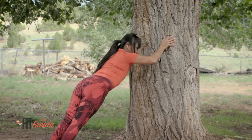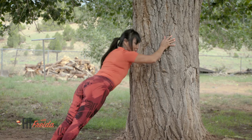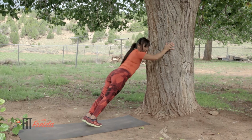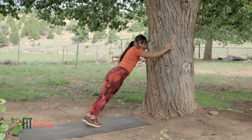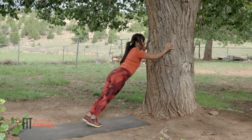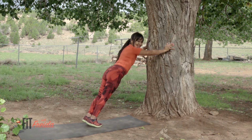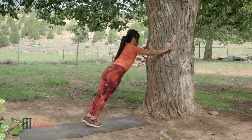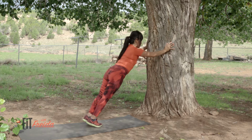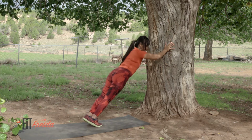Now this is wonderful. Now we're working the chest more, working the biceps more, breathing in and out. Good. This tree is going to get us in shape here. Come on, give me 8 more. Squeeze the chest. Squeeze the arms. 7. 6. You can do it. I can do it. You can do it. 4 more. Breathing out and get closer to the wall. 3. Get closer to the tree. 2. Don't back down. 1 more. And push it up.